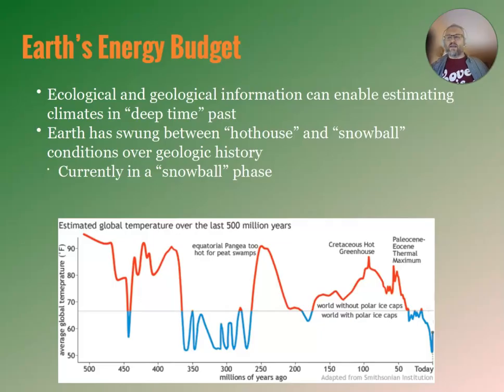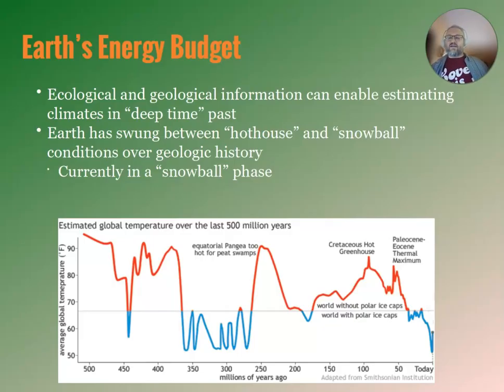So at the time that these fossil fuels were forming, our Earth cooled off, and trapping all of that carbon underground, where it's no longer in the atmosphere, no longer contributing to the greenhouse effect, was certainly a factor there. So we got a cool period there. Then we got a warm period as Pangea formed, as the different continents came together to create one supercontinent. Earth got quite warm, cooled off for a bit, then got warm again. You can see another peak in the Cretaceous period. So now we're talking about the end of the era of the dinosaurs. So during the whole Mesozoic, when we had dinosaurs, the Earth was generally much warmer than it is today.